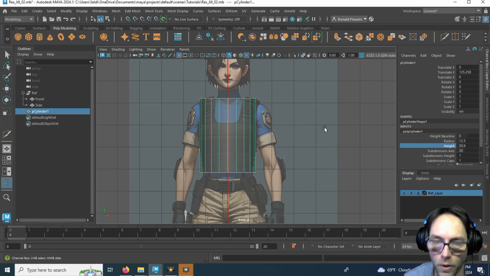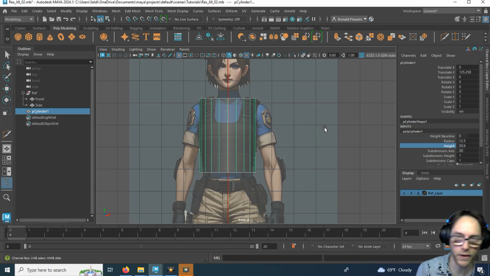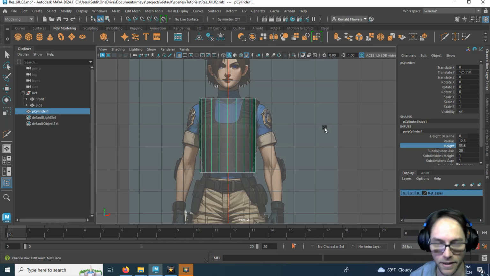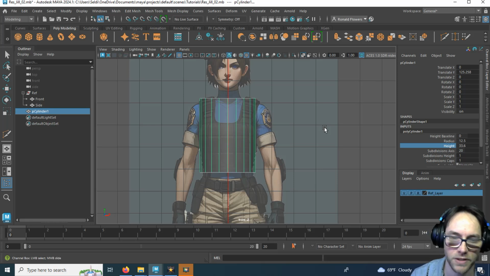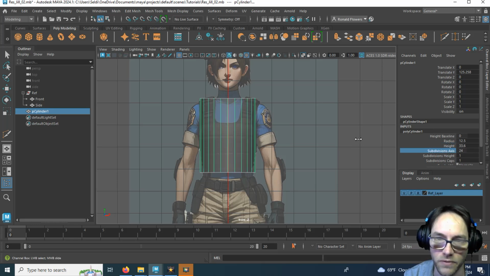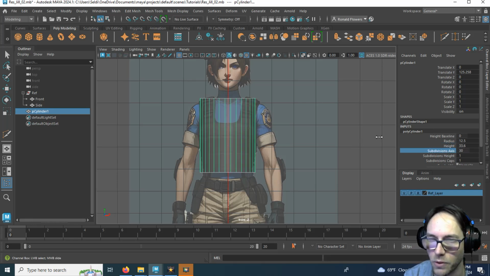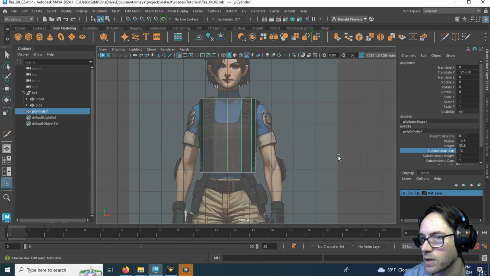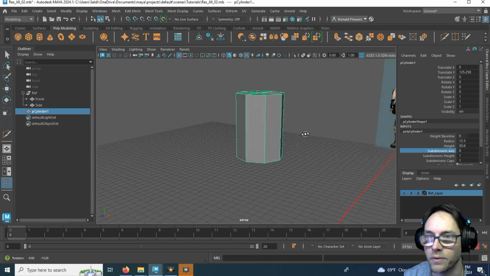Now, when you are modeling a character or pretty much anything, everybody, doesn't matter who they are, when they started out, they always wanted to put as many subdivisions on this thing as possible and just kind of bust it out. It's actually not the way you want to do it. You want to start with the lowest number possible and work your way up from there. It just makes life easier. So I'm going to dial this down. Instead of it being 20 subdivisions or 100 subdivisions, I have a few students who are going to try it. Don't do it. Just drop it down to about 8 or so. And 8 should be a good round number.